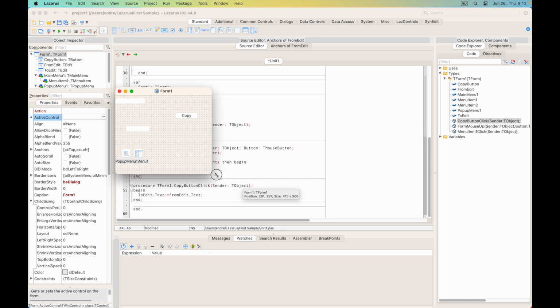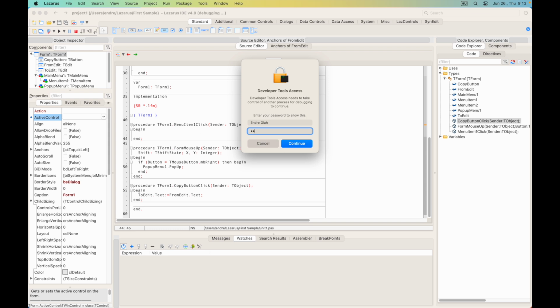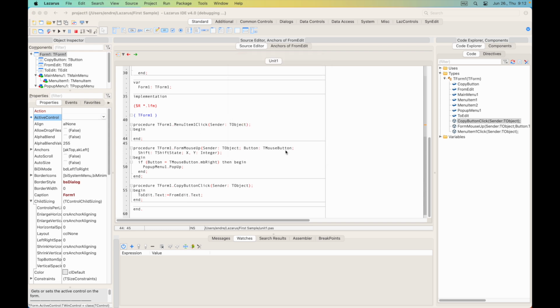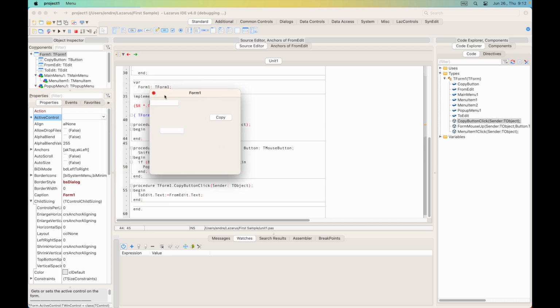So if you do it like this, and then you run the application, then the dialog will stay as it is. You can see that here is the dialog, and basically you can't resize it. You can just close it, and you can't grab the corner, so you can't resize the dialog.